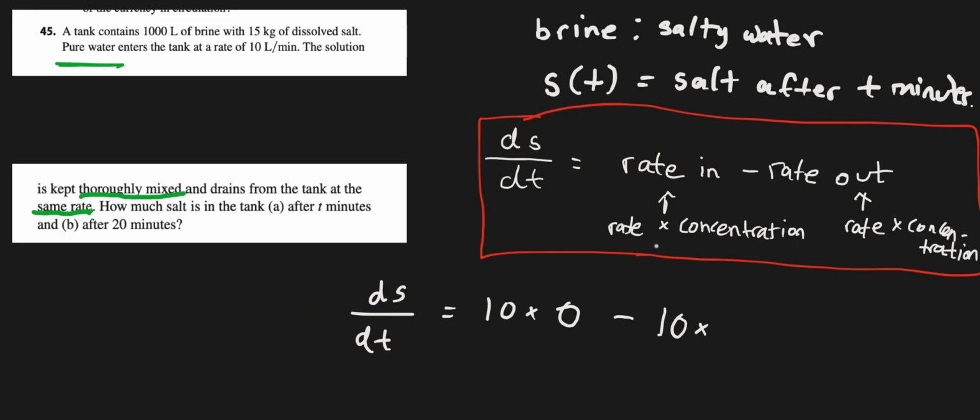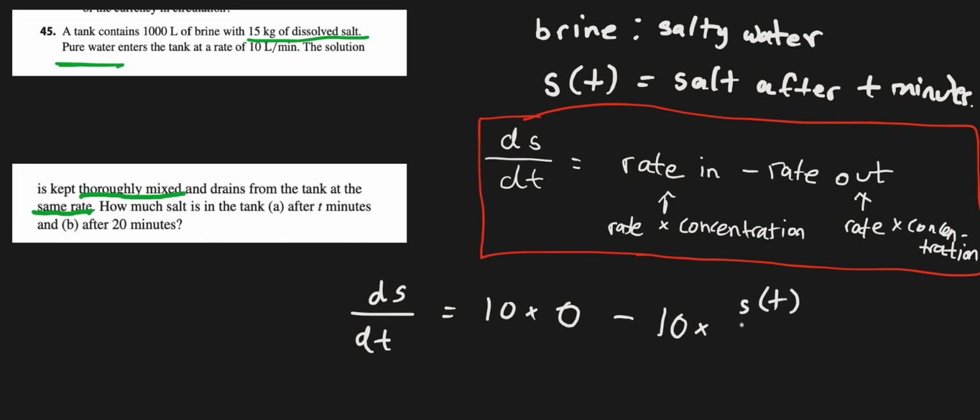And then in this case, we're not going to have a pure water solution anymore, because the tank contained 15 kilograms of dissolved salt to start with. So there is going to be some salt concentration, but that salt concentration is not going to be constant. It's going to be changing because we're entering pure water. So at first it's probably going to be a little bit more salty, and then over time it's going to be less and less salty. So that's a function, right? That's the salt, that's S of t.